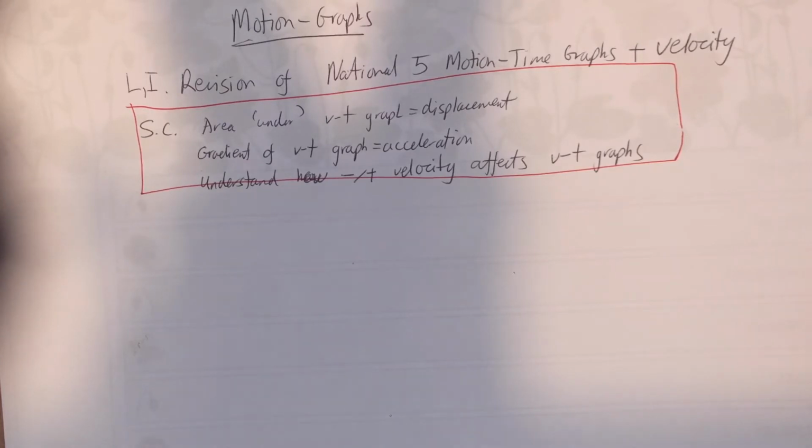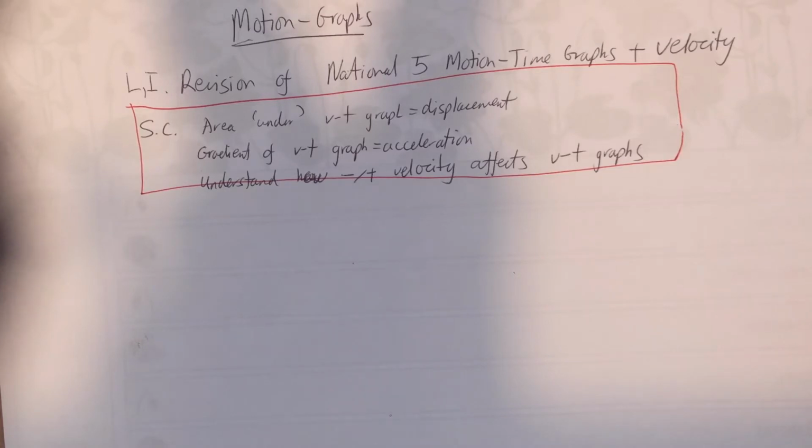This is really the first part of motion time graphs because today our learning intention is going to be looking at a revision of National 5 motion time graphs and velocity. We've got a little bit to do further than this, but if you understand the basics, then hopefully the rest of it will fall into place quite easily.